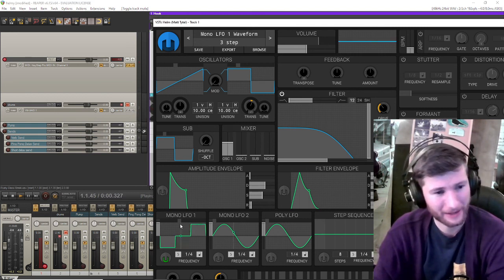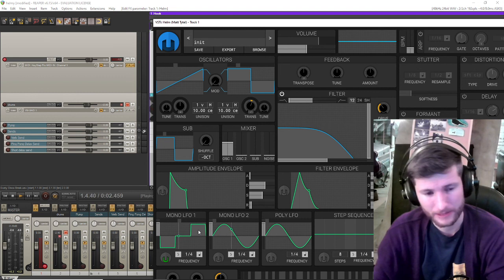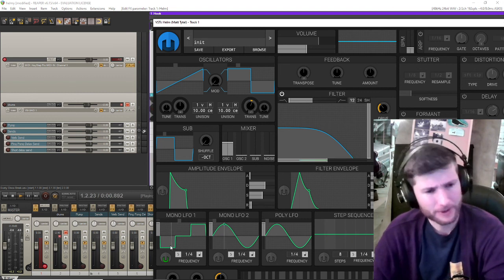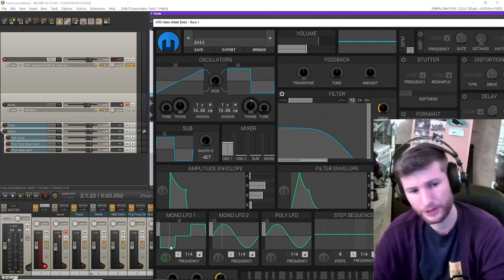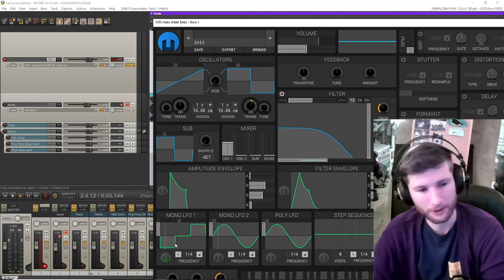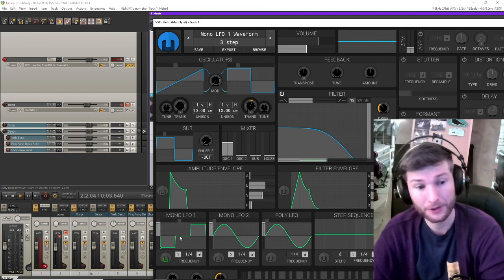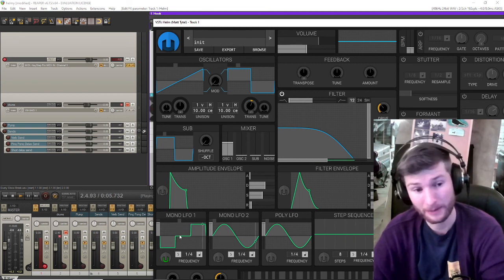Next up in line, we have a stepped sine, or not stepped sine, just a stepped wave. This is similar in functionality to the square wave. The difference being that it has this bottom point, it has a top point, but it also stops for an equal amount of time in the middle here.